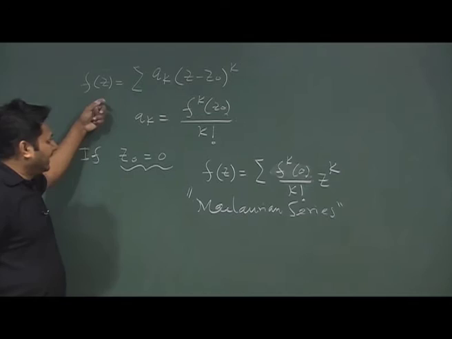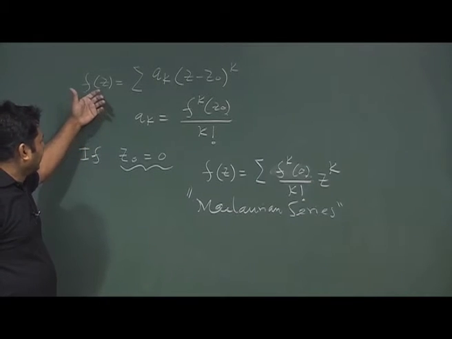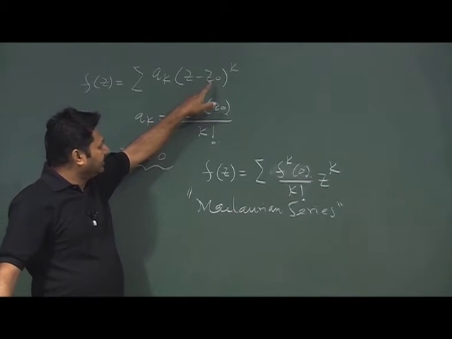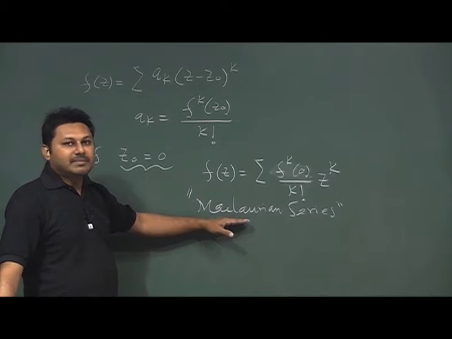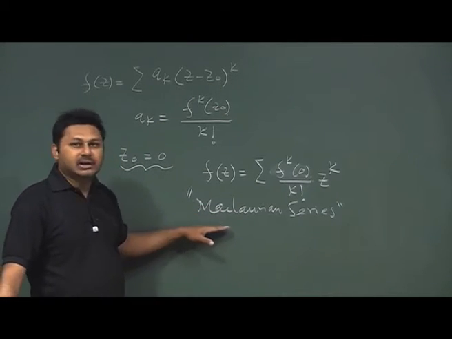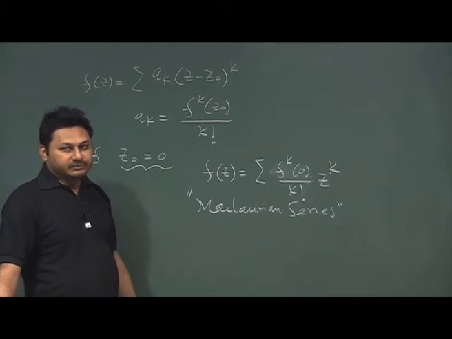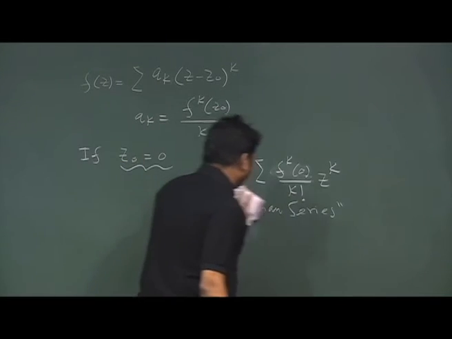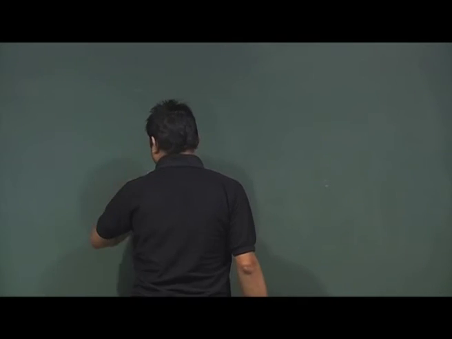So that means if I expand a function in terms of Taylor series, if this z0 point is equal to 0, then that series is nothing but a Maclaurin series. So Maclaurin series is a special case of Taylor series where this point z0 is taken at 0. Okay. After this Maclaurin series and Taylor series, now we are in a position to do some problem, as I mentioned. So let us try to find out some example.